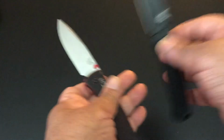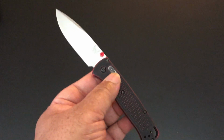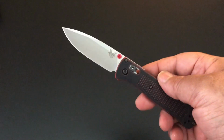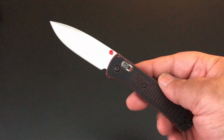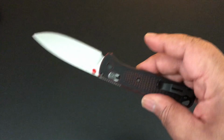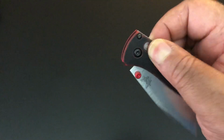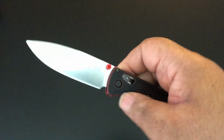I'm not a huge Benchmade fan. I don't have anything super against it. It's just not my cup of tea. But, man, the Bugout just seems like a perfect little EDC knife. I really like it. So let's talk about this particular Bugout.